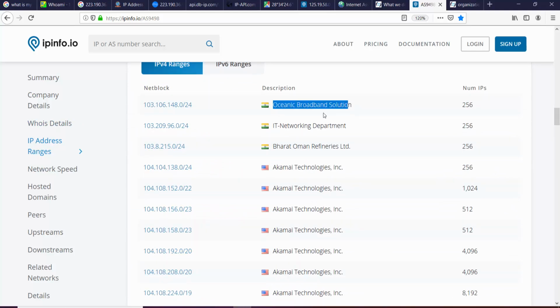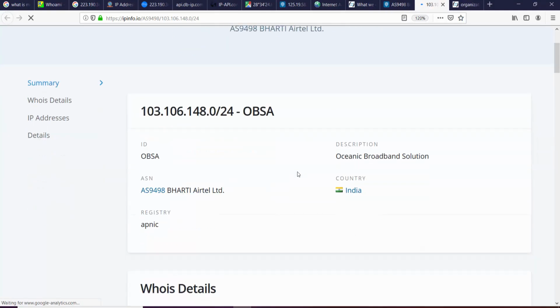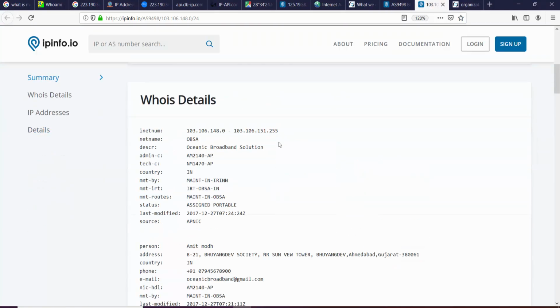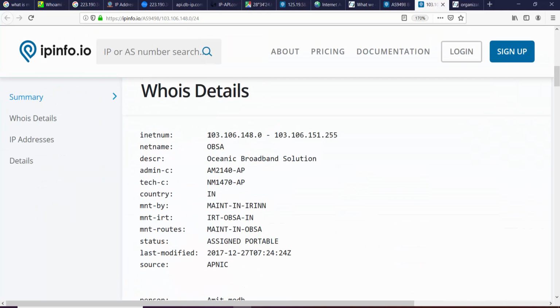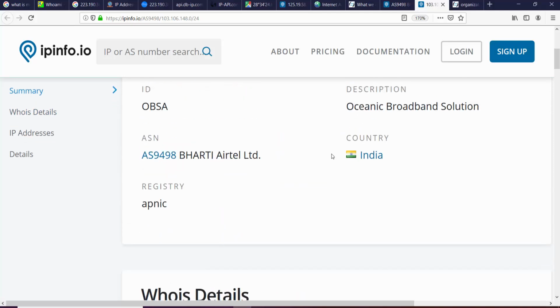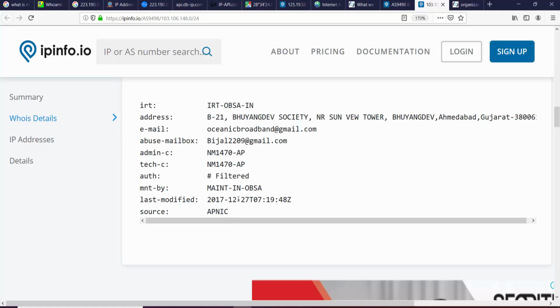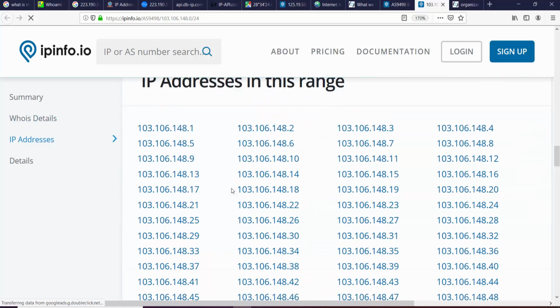Oceanic Broadband Solution got, if I go to this link, a range of addresses. This is the range of addresses: 103.106.148.0 to 103.106.151.255. That's a whole lot of IP addresses. So this is pretty large. This is a good large company.